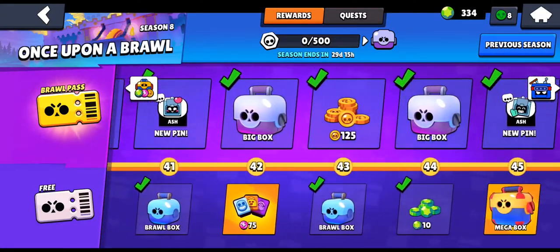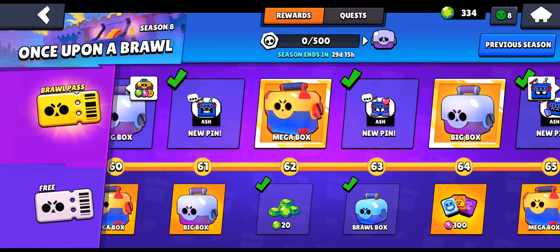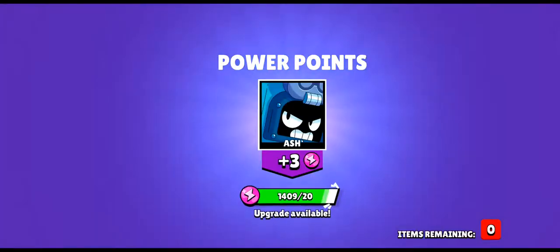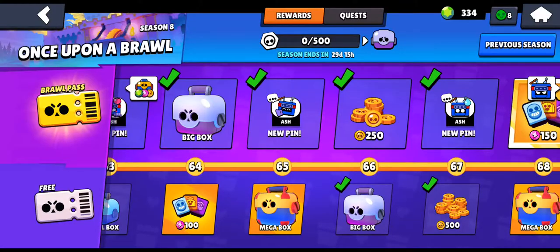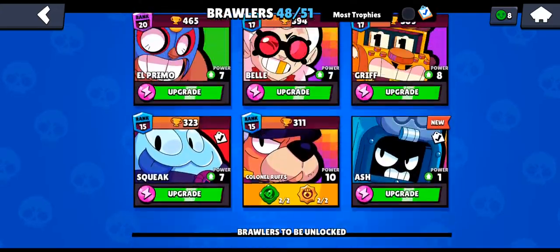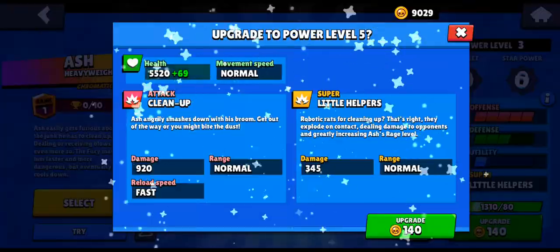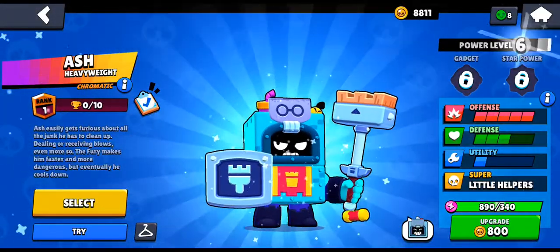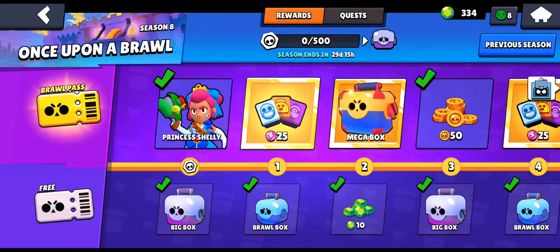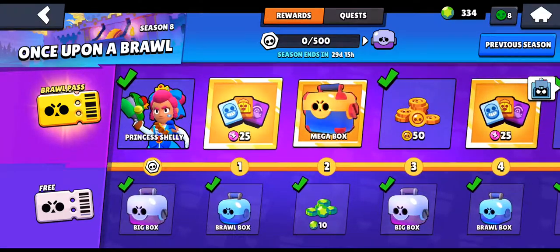Okay. Is that all the big boxes? I think that's all the big boxes. Okay. Well, looks like we've maxed Ash. I might upgrade him to level 7, but that's all. Okay. Now that we've done that, now to the megas.